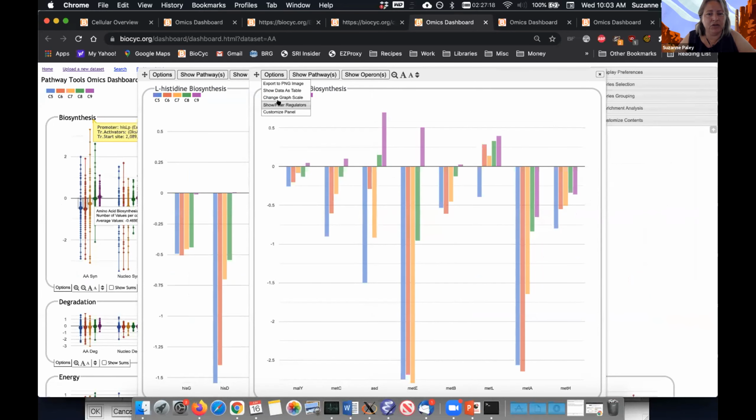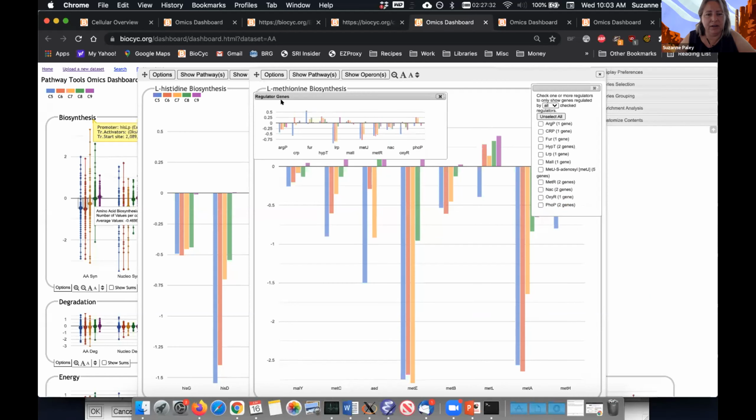I can also show the regulators of these genes, and this is only for databases that have genetic regulation in them. So, for example, BioCyc has a lot of genetic regulation, but most of our tier 3 databases do not. But this shows me all the regulators of these genes, and so we see how their transcription changes over the course of the experiment.